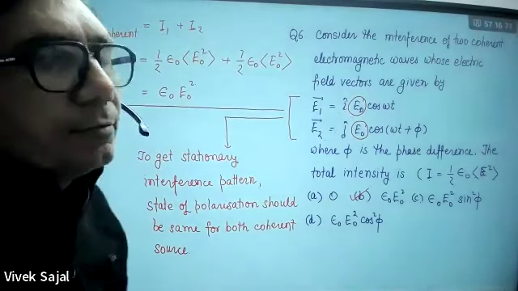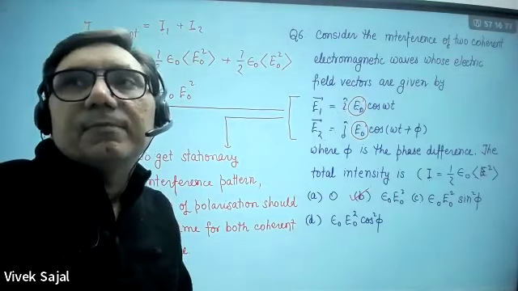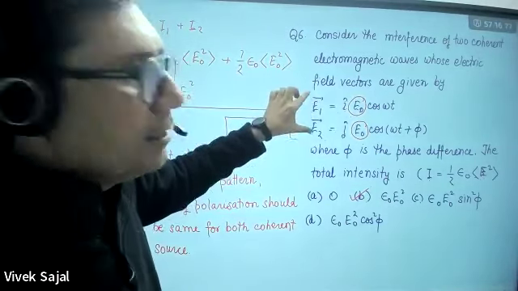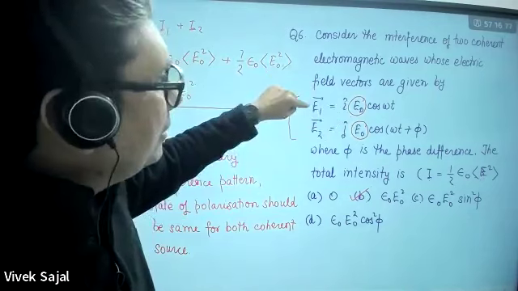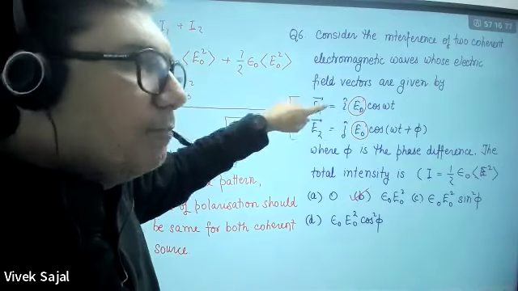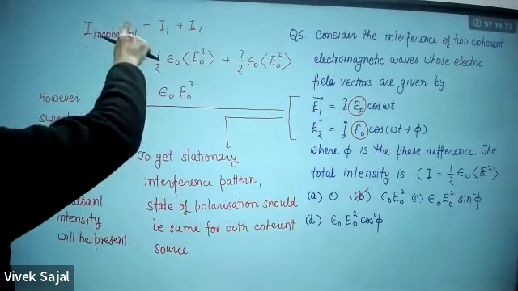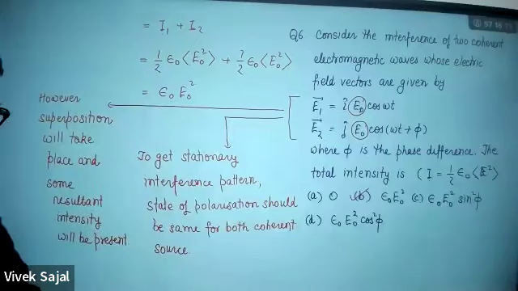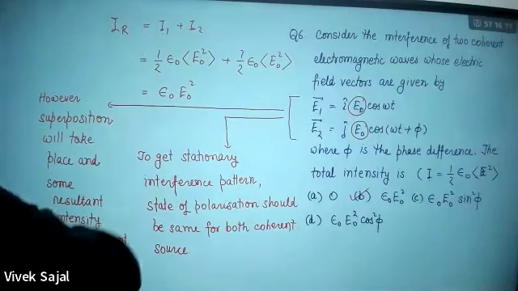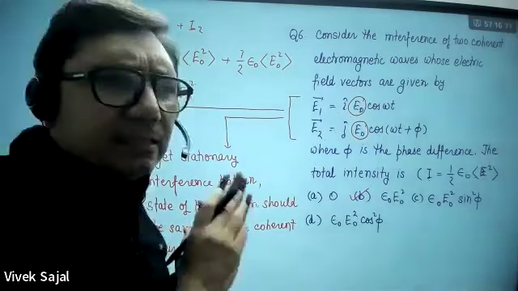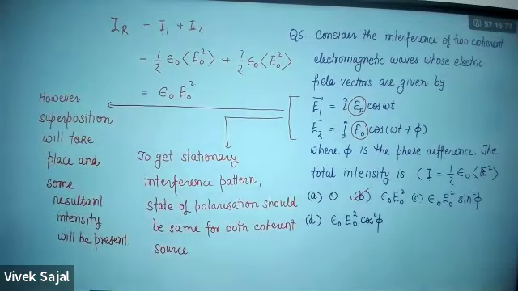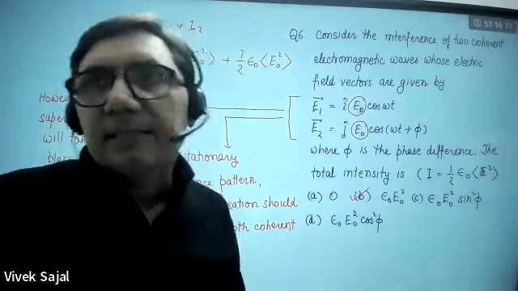That's why I have written here intensity of incoherent sources. Is it clear, sir, what I am saying? So here, try to understand, because they are not interfering, at any point due to this E1 there will be intensity, plus at that point due to this there will be intensity. If you want, I can remove this, because this formula was for incoherent sources. Also, you can write here resultant intensity, you can write IR also, but this formula is same as we have used for incoherent sources.